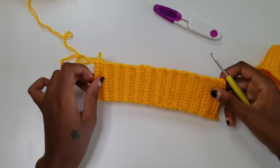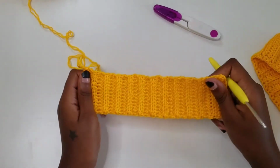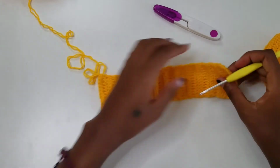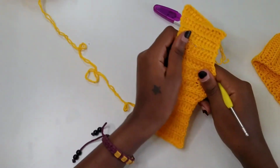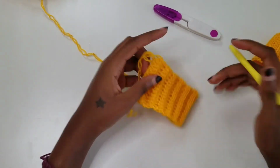Okay, so I did a couple of rows, and so when you stretch it out, what I meant is when you stretch it out, just see where it goes, where it gets. Okay, so now what we're going to do is we're going to attach these two together.